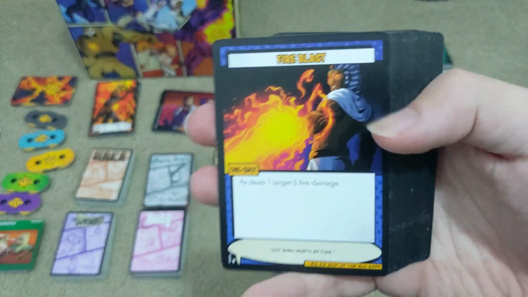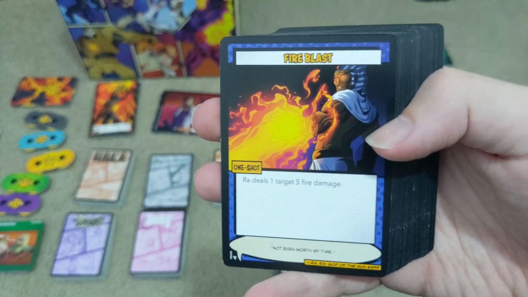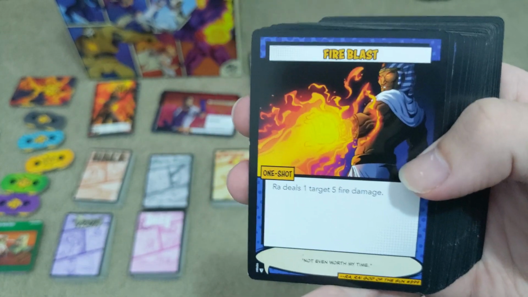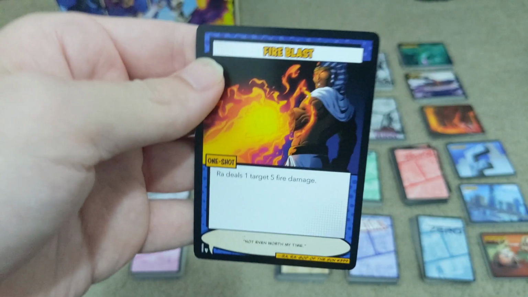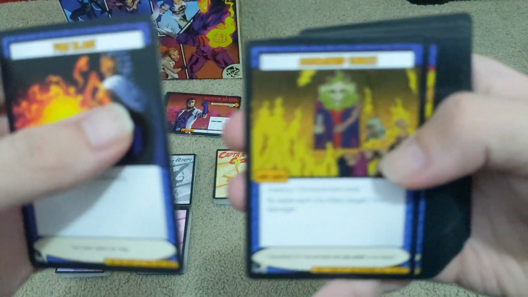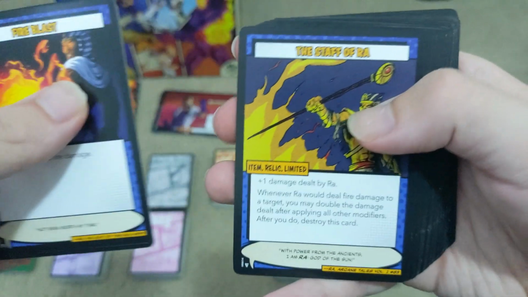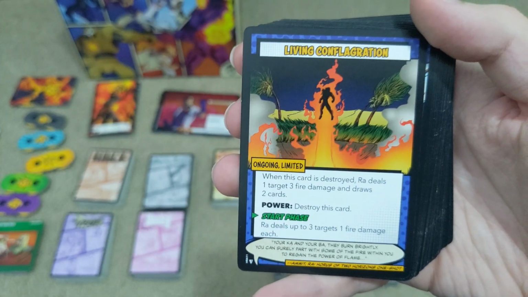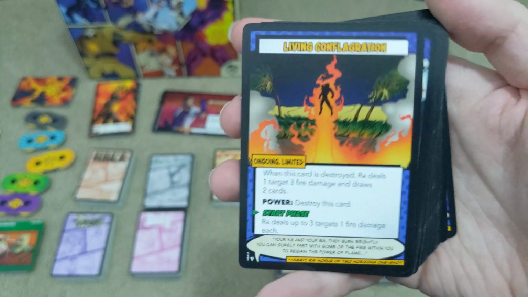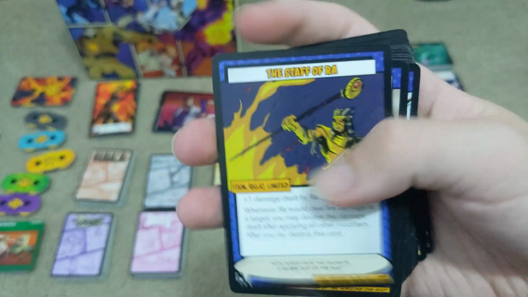So this is Ra. He's arguably the easiest guy to use in the game, and he's basically built around doing fire damage. So you've got Fire Blast, one shot, which goes off once. Ra deals a target 5 fire damage. You also have some ongoing cards, like the Living Conflagration, which will deal some damage, but if he keeps it around for long enough, he'll deal some extra fire damage.